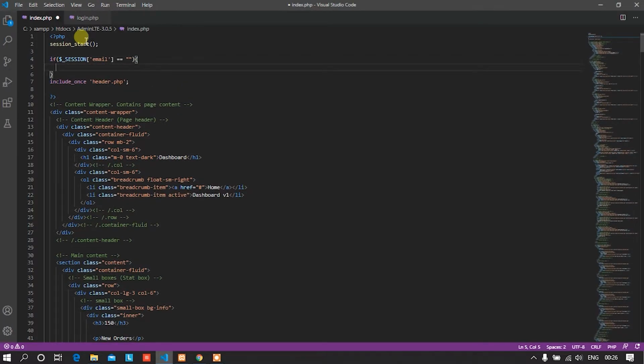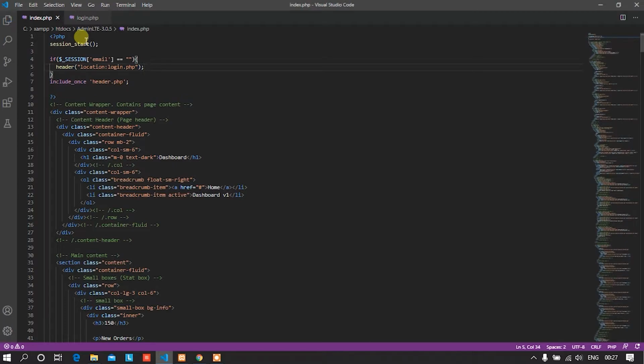So what I'm writing here is if that particular session variable email is null, redirect me to some other page. I'm going to say header, and inside double quotes, Location: login.php, redirecting me to my login page.